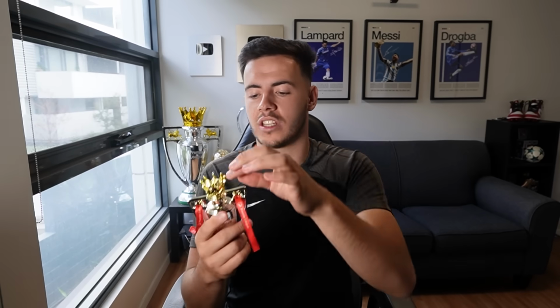There's a little bit of gold that's seeped from the crown into the handles, but this one came in at $23. So actually, if you're going size-wise, not cheap really. But if you're going for a little office decoration, it's actually not bad.